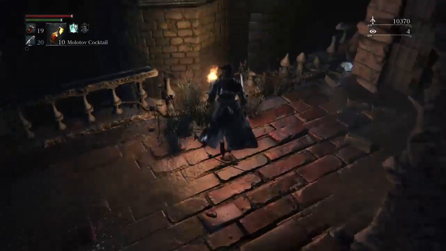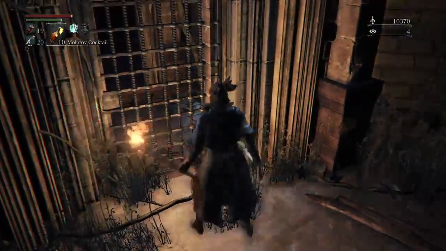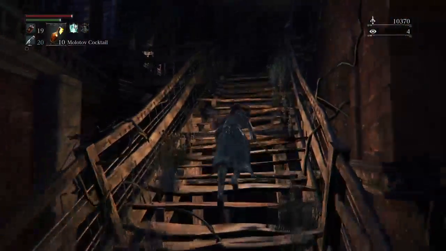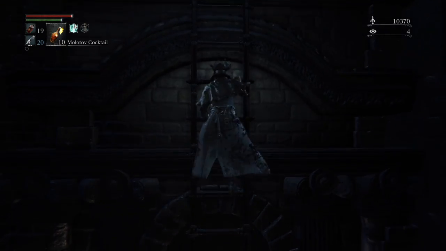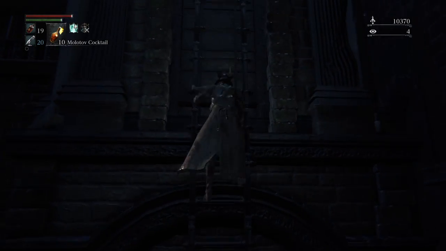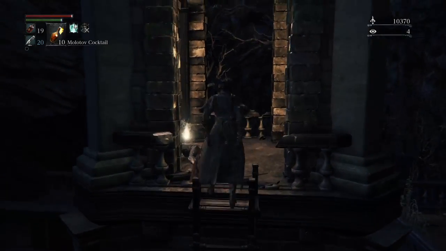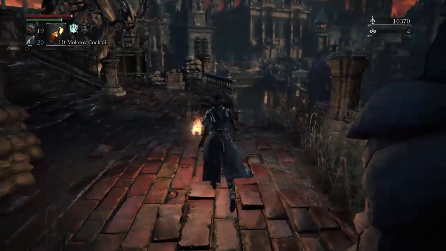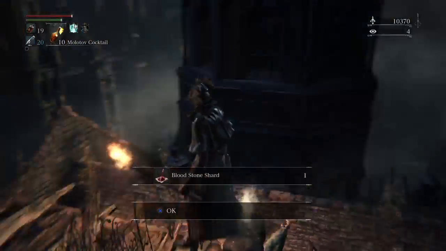Alright, once you take out those enemies, drop down here. This is a shortcut, but we can't get to it yet. Alright, we're back to the original starting area. I think that's a bloodstone shard, so it's worth coming back down to grab it.